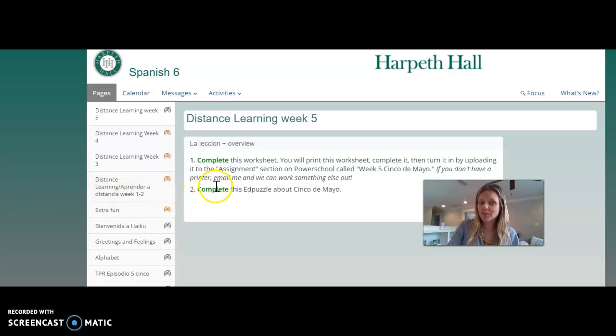So your assignment is going to look a lot smaller this week because there are fewer options. We are focusing on Cinco de Mayo because it is Cinco de Mayo this week. And I wanted to make sure before you left my care for the year that you knew a little bit about this special holiday. It is a holiday that can be a little bit confusing because we don't know exactly who celebrates it. We don't know why they celebrate it.